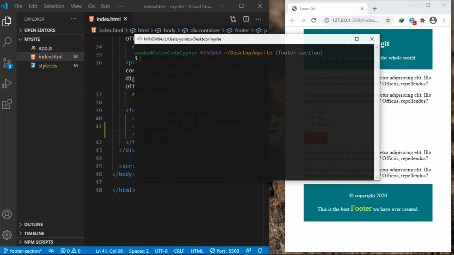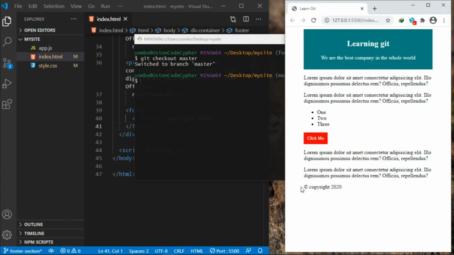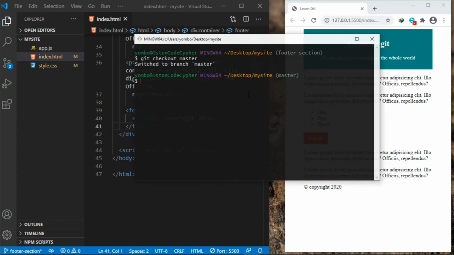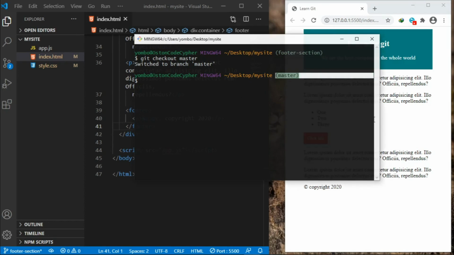If we do git checkout master, of course master will be having the old code. So right now it doesn't know about the footer section branch, so we have not yet merged the changes to the main branch. And to merge, remember, as I told you, you have to be on the master branch to merge the rest of the branches that you want to bring in.